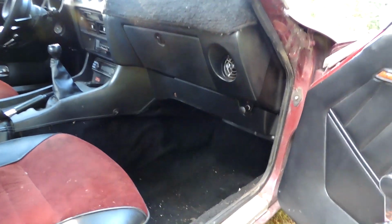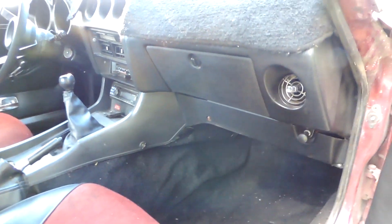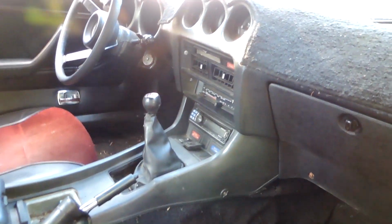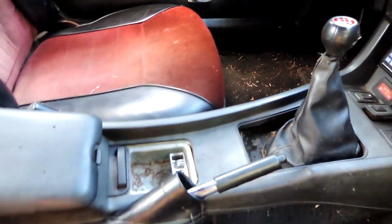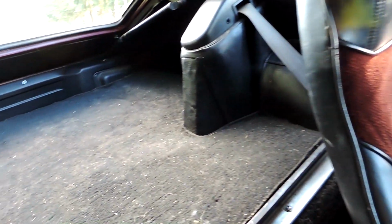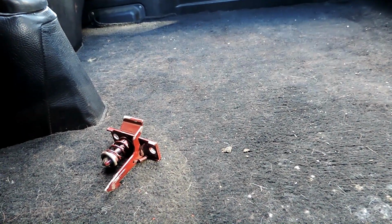Inside the car, it is missing the factory radio, and someone has put an Alpine in there. I don't even think I've tested the radio. The shifter works. It's your typical sloppy shifter for an L series. Center console, it's a little rough, but it's all there, holding together. Interior's okay. The carpet looks like maybe it was replaced at one time, but still has quite a bit of wear.